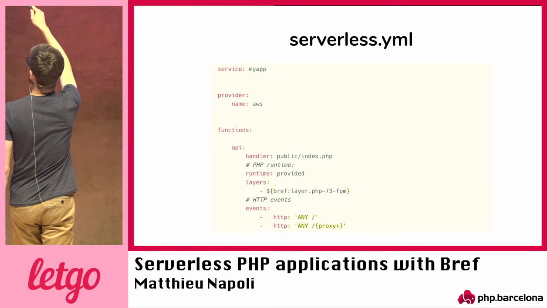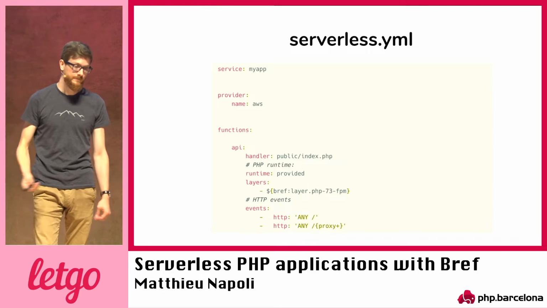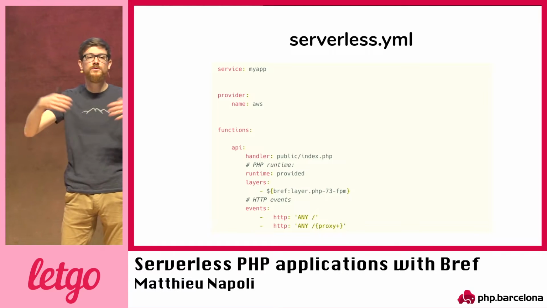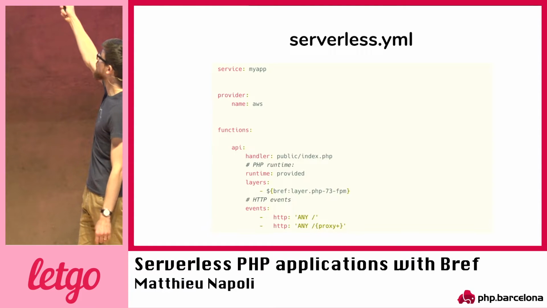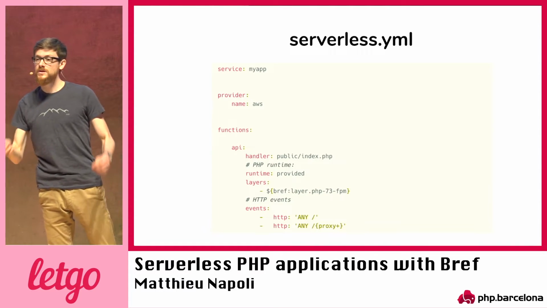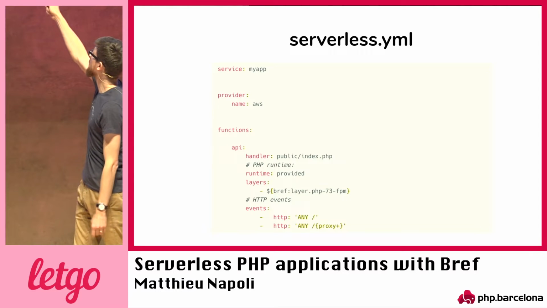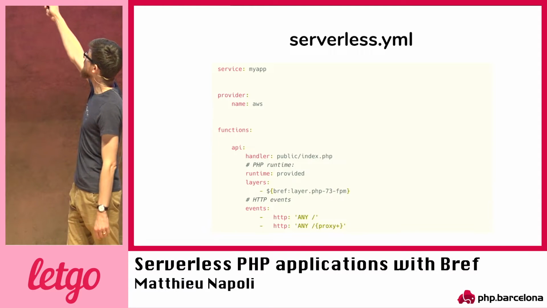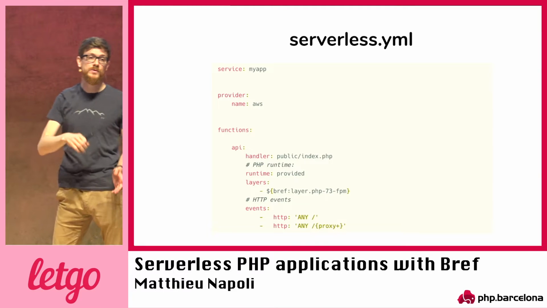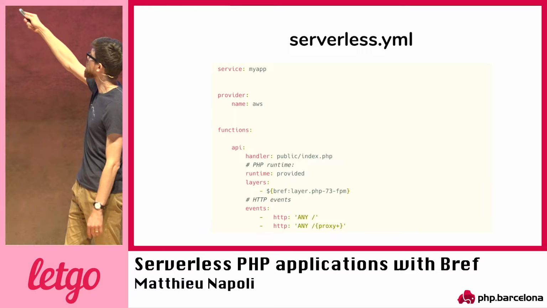I will say, hey, I want to deploy on AWS. And here I can list the functions I want to deploy. So here I'm creating an API. I can deploy multiple functions, but with most PHP applications, we just have one handler, one function, which is the entry point. Just like with Apache or Nginx, all requests are sent to index.php, and then my framework will route the requests. This is some boilerplate just to say I want to use PHP runtime from Bref. So you don't really care about that, it just works.